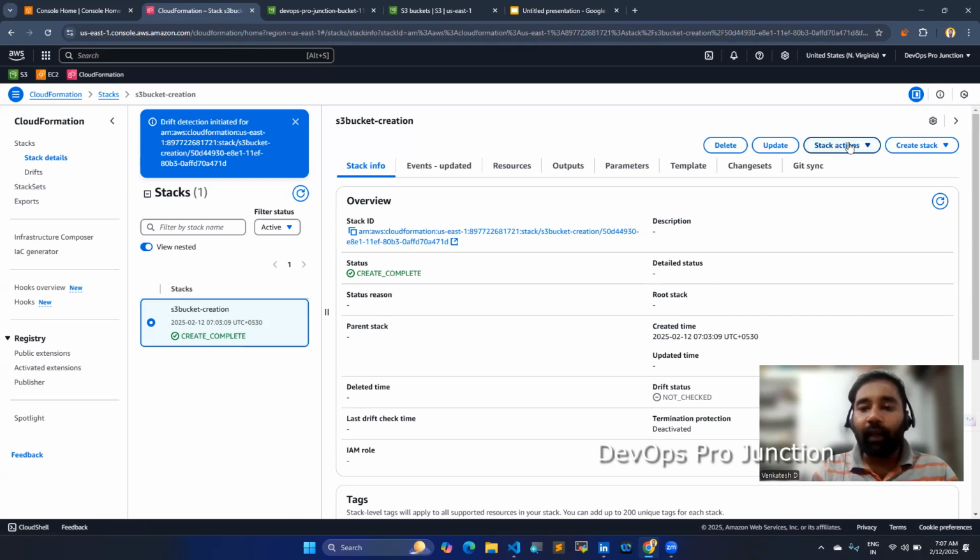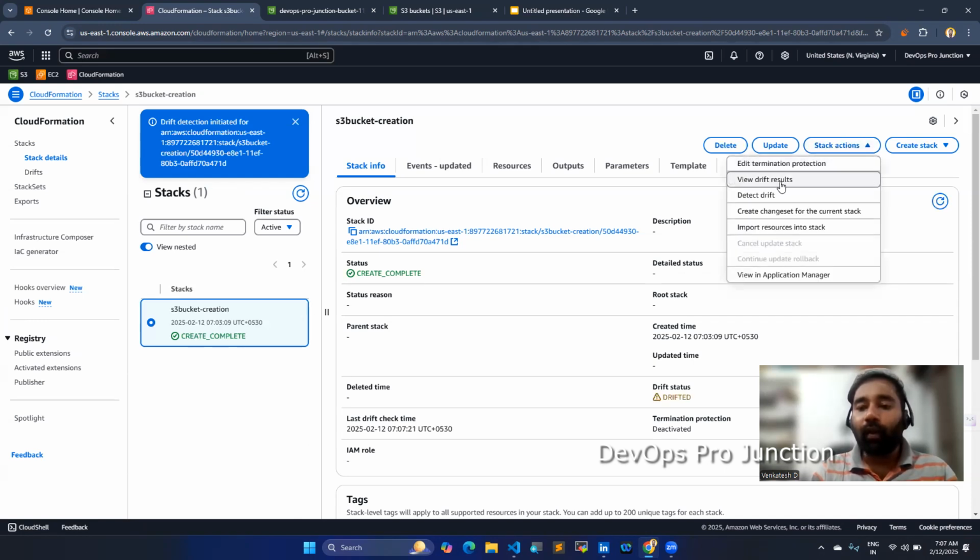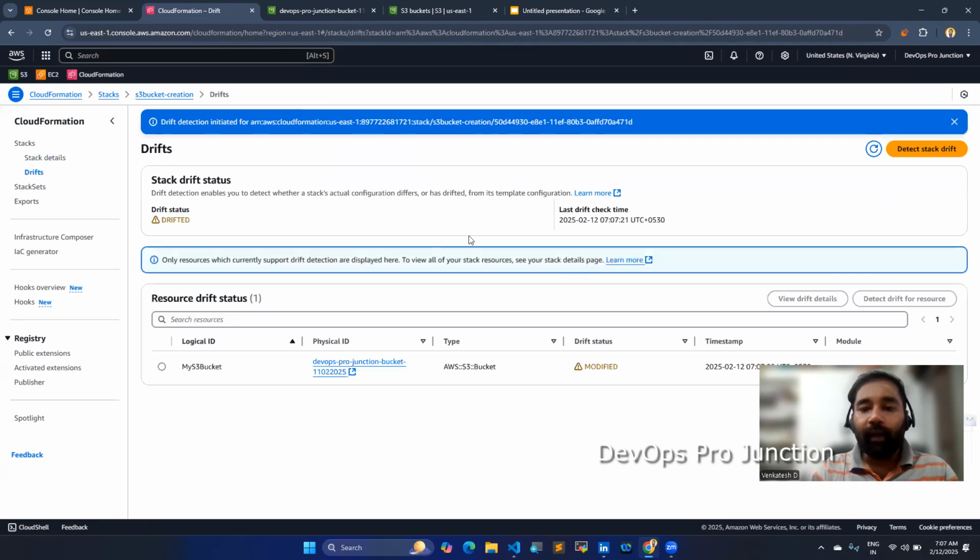To check that, you can again go to this and choose view drift results. Now you can see the last check, which happened right now, and it is mentioned as drifted, which means your code has something and the actual environment has something different on this particular resource.